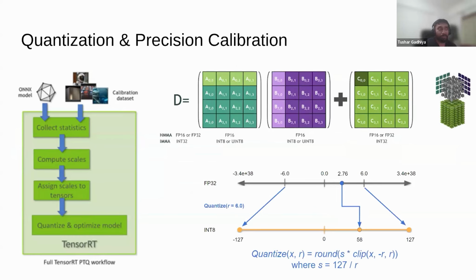What we do here is, instead of representing your model weights and activations in full precision, which is FP32, you represent them in a lower precision, like FP16 or int8, and that allows you to reduce a lot of computation. The distinction I would like to make is that only these intermediate calculations happen in lower precision, but the final output needs to be in full precision, FP32.